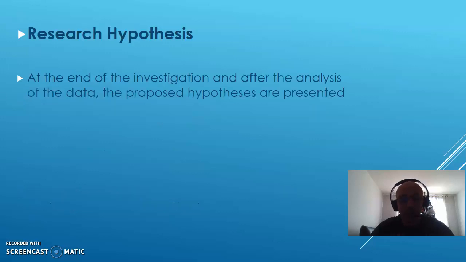what the rules of a Ministry of Education could be, etc. And the last one is the research hypothesis. The research hypothesis is the end of the investigation. When we analyze the data, we can see different courses of action about the hypothesis. With this study, obtaining all this data can lead us to get some results to obtain the solution of the problem or to try to mitigate the problem.